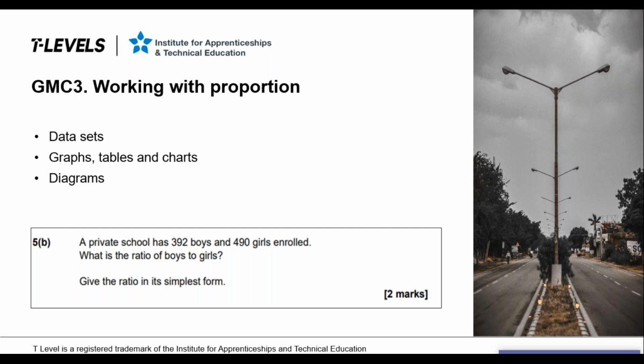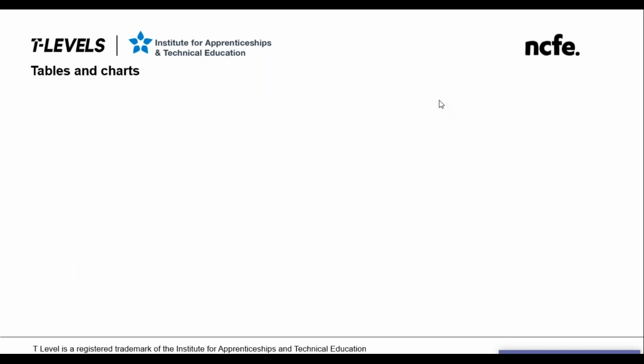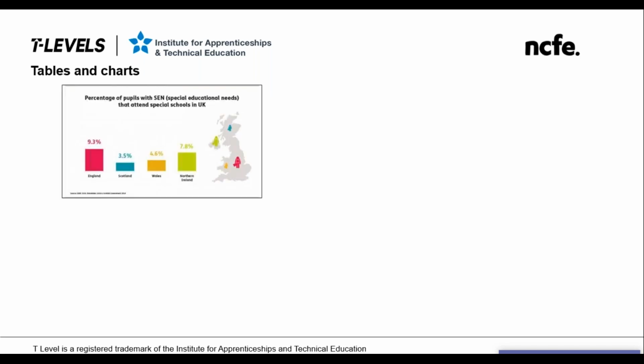Lovely, thank you, Janet. And luckily, you've kind of introduced my next slide. Looking at proportion in tables and charts, this first image shows the percentage of pupils who attend special schools in the UK. What information could be extracted from this image? What discussion could you have with T-level students about this information? I mentioned the figure of 15% on the last slide. Why did the percentages on here not add up to 15%?